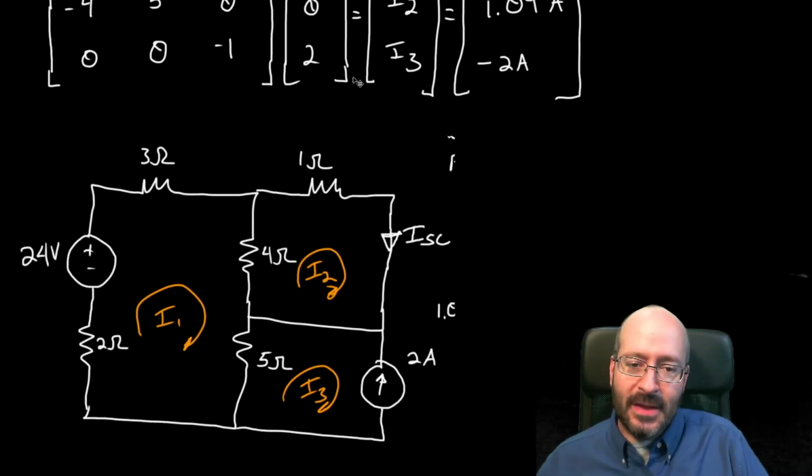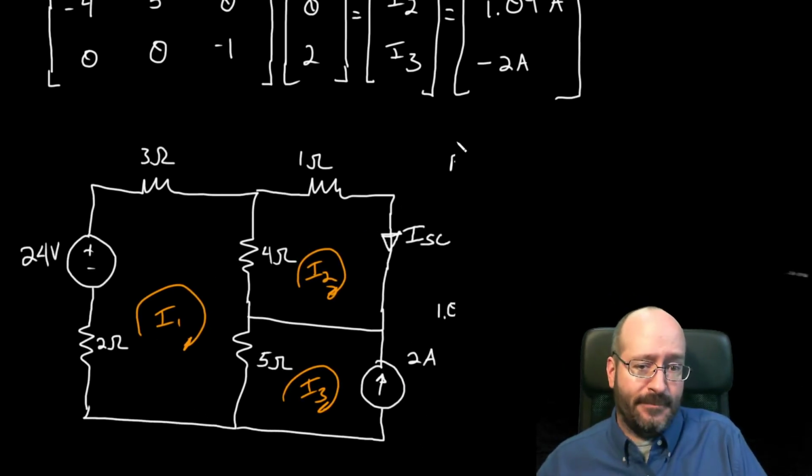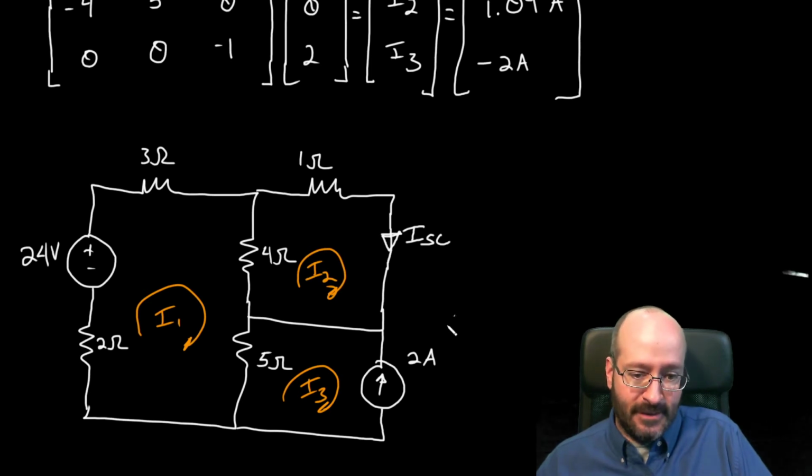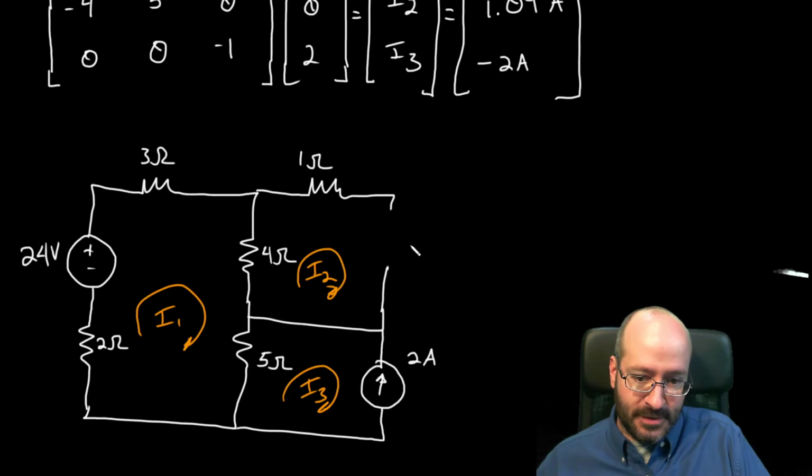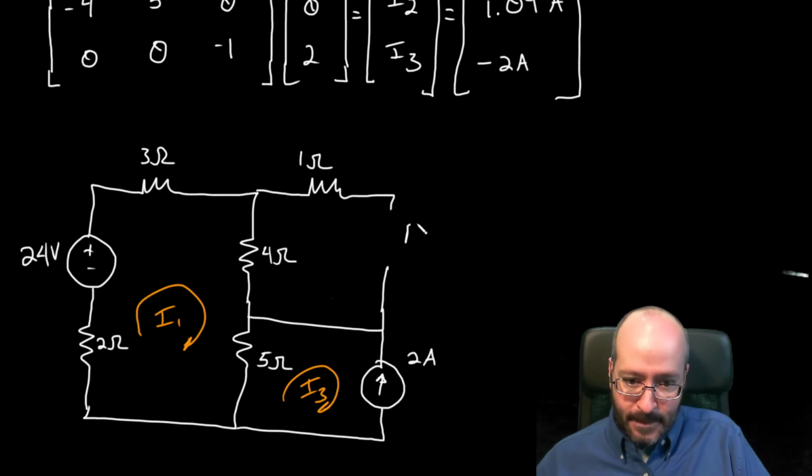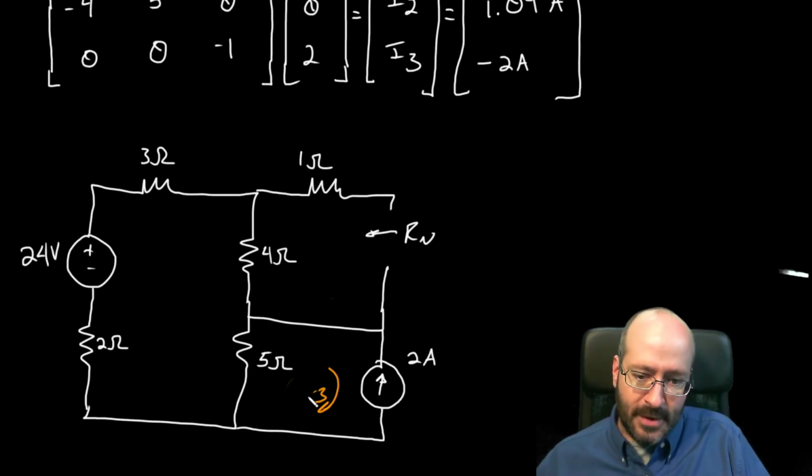You know, you could use method 1, if you can see everything clearly. Get rid of where the load was, right? Because that's where we're interested in finding R Norton. So let's see if we can make sense of this quickly. And if we can't make sense of it quickly, then we'll use one of the other methods. That might be a little more reliable.